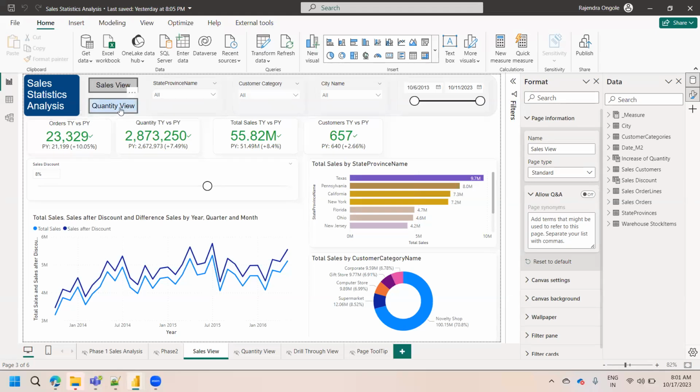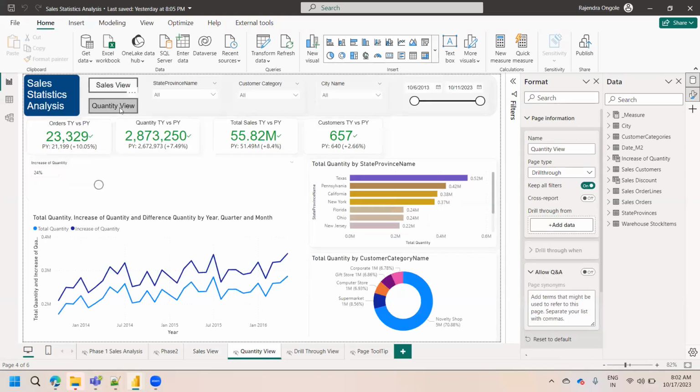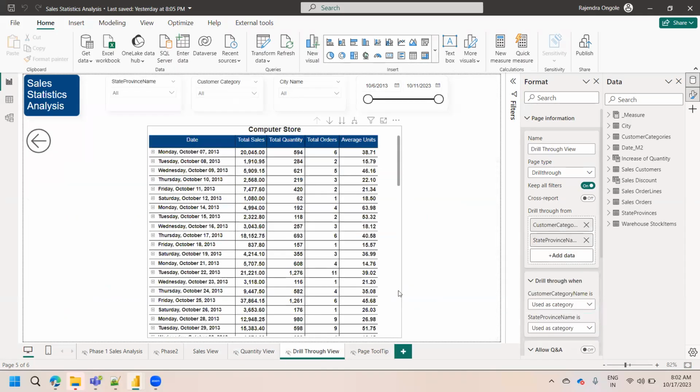Suppose I am in the quantity view page currently. If I navigate, see this, computer stores, from this page to this drill through, which page am I going to navigate back to? Is that the quantitative view or sales view?